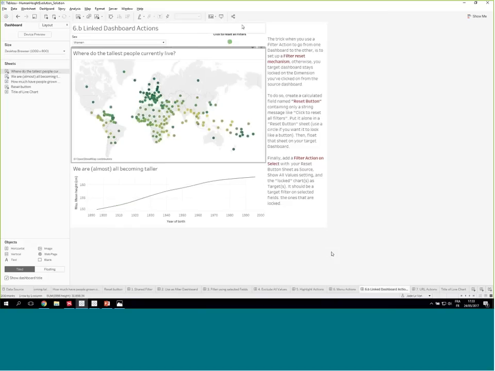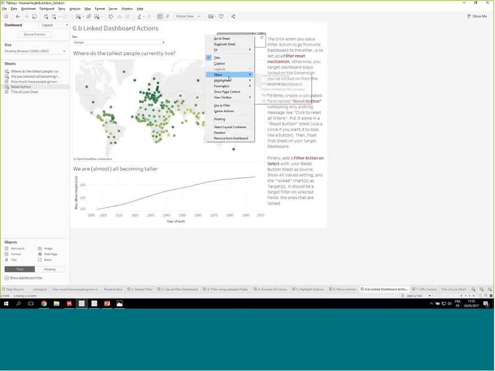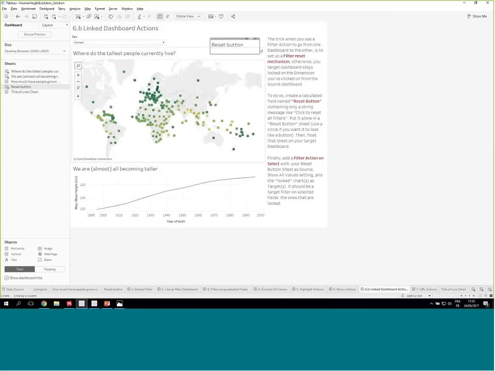And then I brought this worksheet here, and I floated it. And I hit the title, and here I have my reset button, but it's not working because I haven't added any action to this reset button.